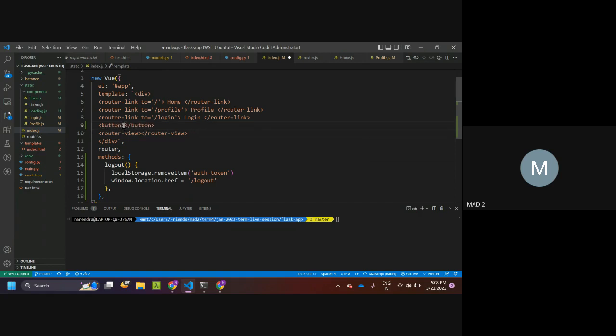Inside the button, I'll associate this logout with this button. So whenever someone clicks on this button, I'll call the logout. What this logout will do is remove the authentication token and then direct to the logout endpoint that will log the user out.